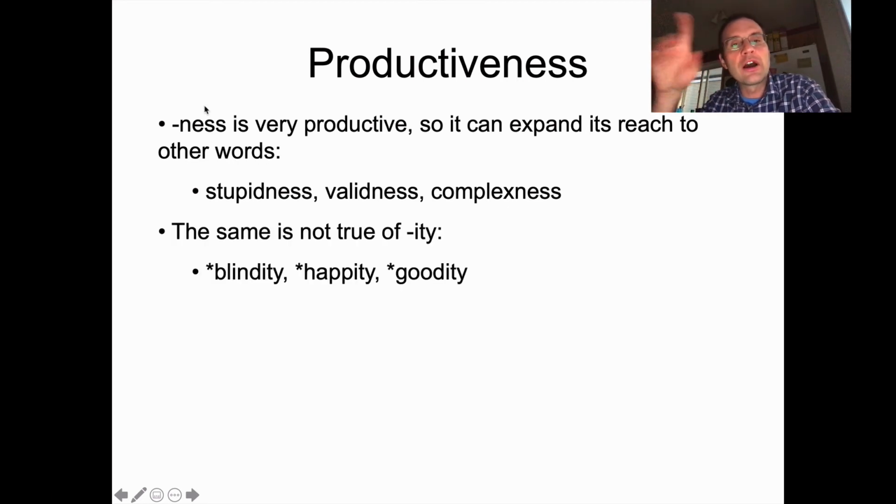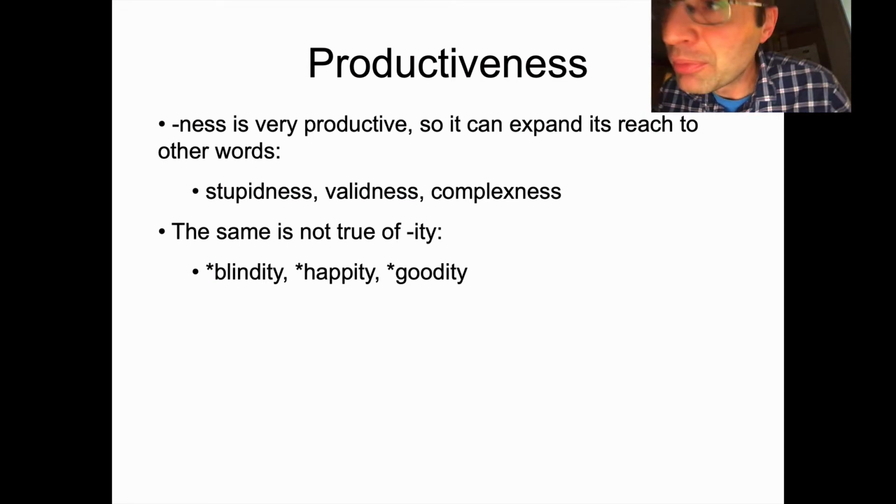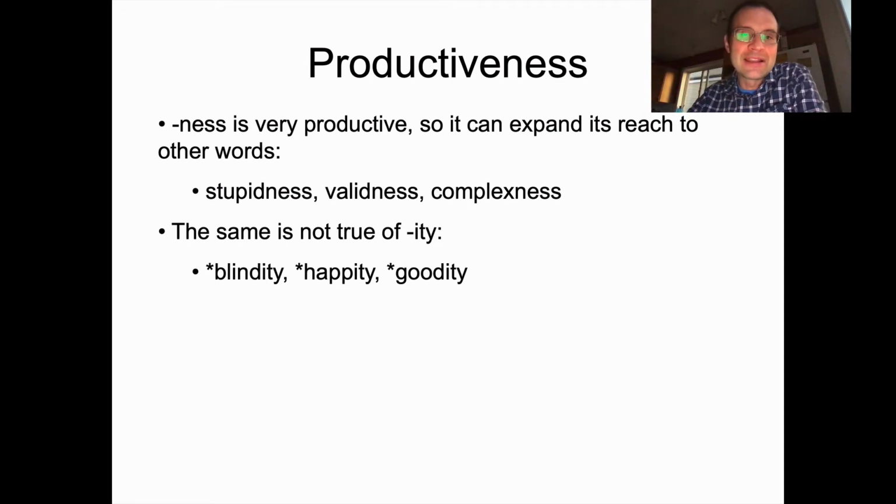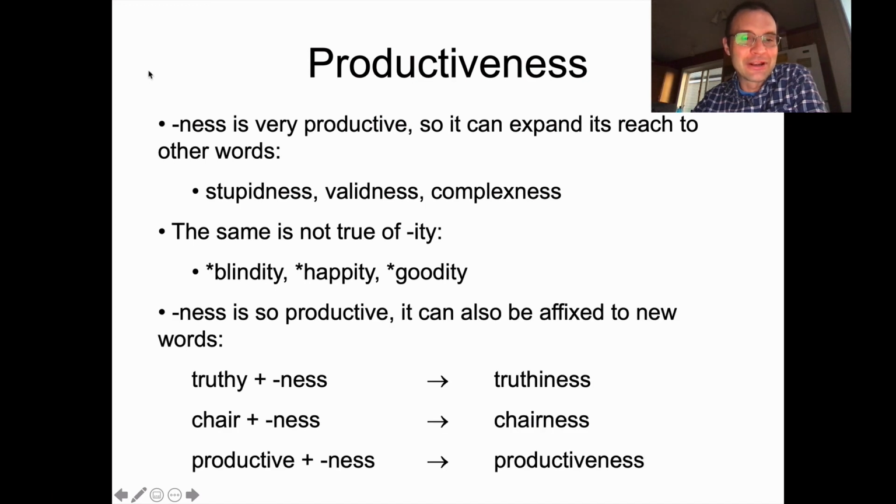If we try to go the other way with ity, it just doesn't work nearly as well. So we have blindness, but you can't really say blindity. That's just weird. Then people might think you're stupid, hopefully not. You can't say happity or goodity. Those are just bad. So we'll star those out of existence because they never should have been created in the first place.